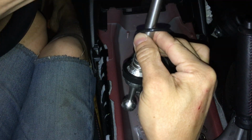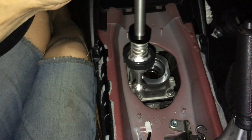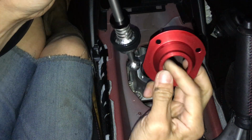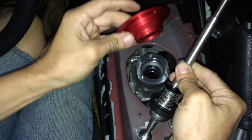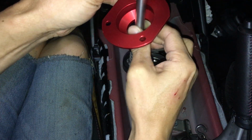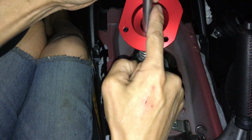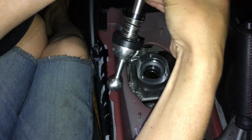Then the big O-ring goes over and sits on top of that. And from there, you take this red piece here, with the cone of this red piece facing down. There's a little groove here on this red piece. This O-ring here will fit into that groove of that cone. So this thing sits like this. There's 3 bolt holes lined up with the 3 here, right? So it sits like so.